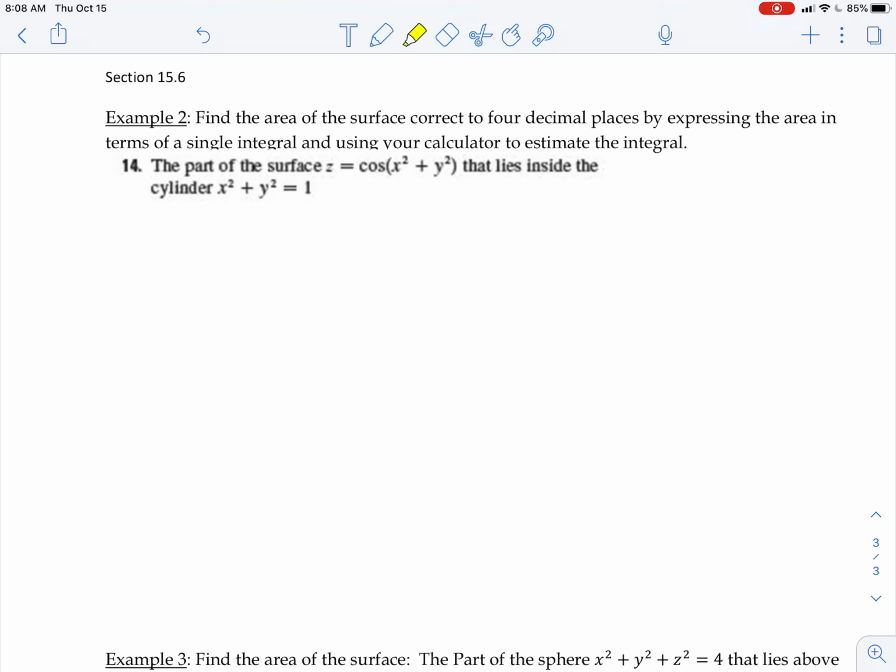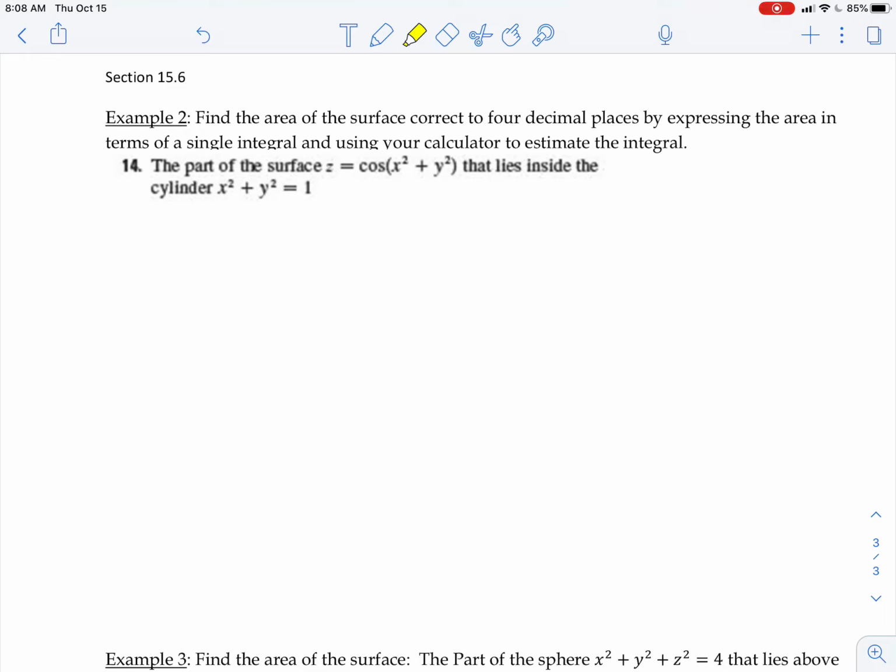We're going to break what we have down into a part where we're going to be able to do one but not really the other, in the integration. And so we're going to break it down to one single integral, and then we're just going to use our calculator to find the rest. All right, so let's go ahead and look at this.